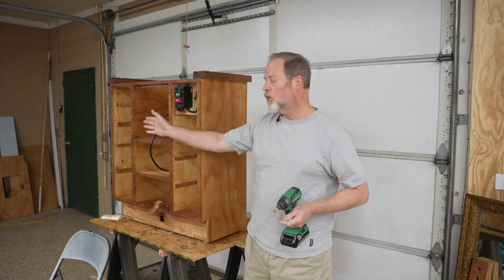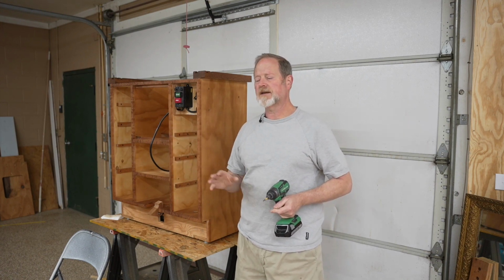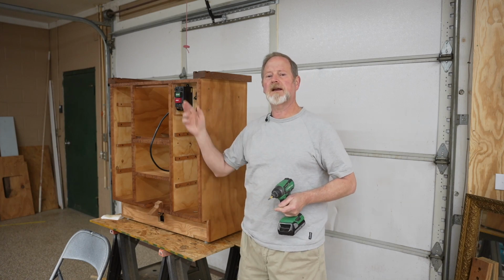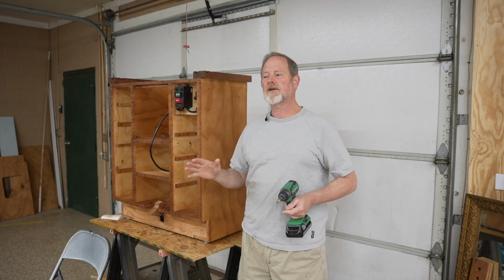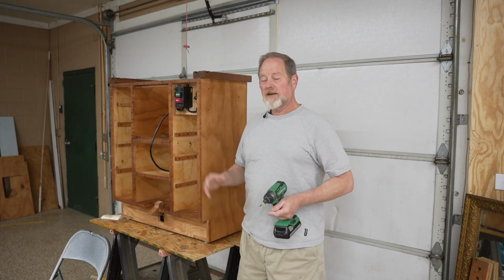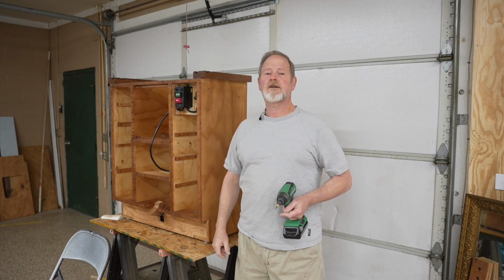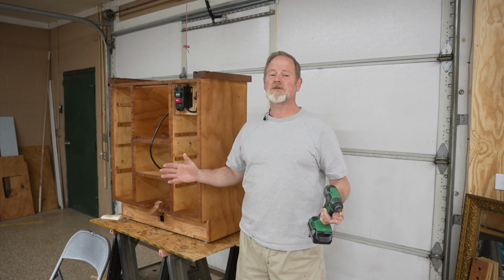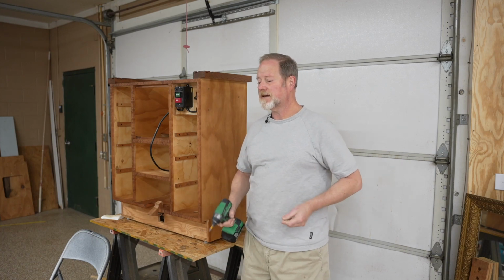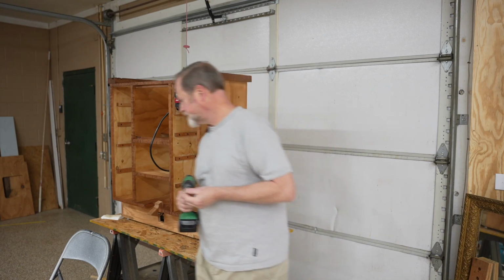I'm not going to put the door on because I want to get behind the hinges and get that done right. I'm not going to put this faceplate on either. I'll do those separately, but there's no reason not to put the drawers and the wheels on and the back because those are the surfaces that are readily available, and it helps me clear out some of my shop too. So let's get this thing put back together to the point that we are, and then we'll start applying finish.